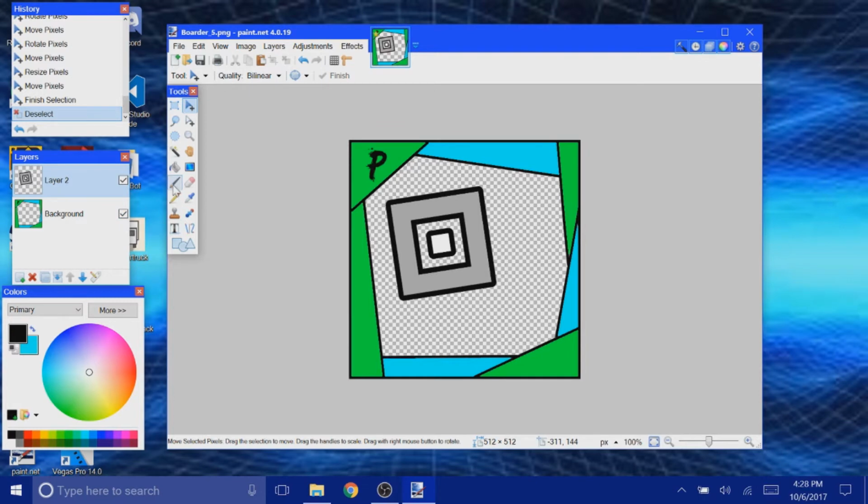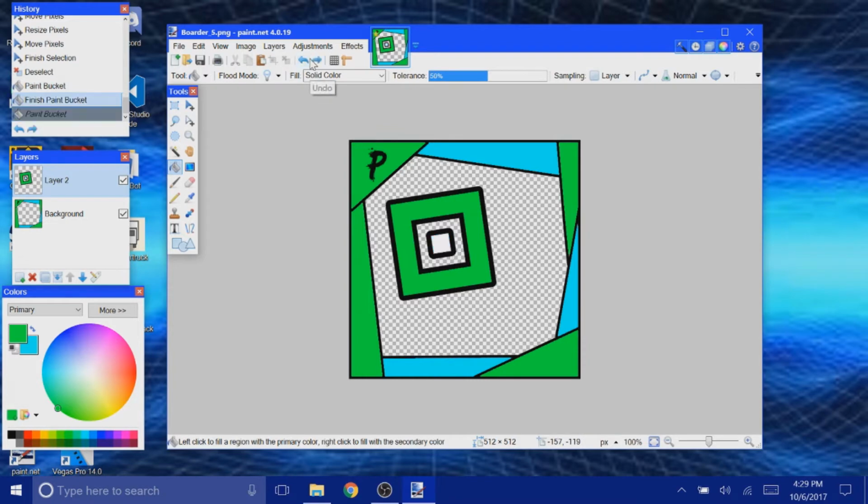So now, what you want to do is use this tool here. Here we go. And in this little icon kit, the gray represents the primary color, and the white represents the secondary color. So, boom, boom, there we go. Nice, huh? I think it's nice. So now, we are done with that.